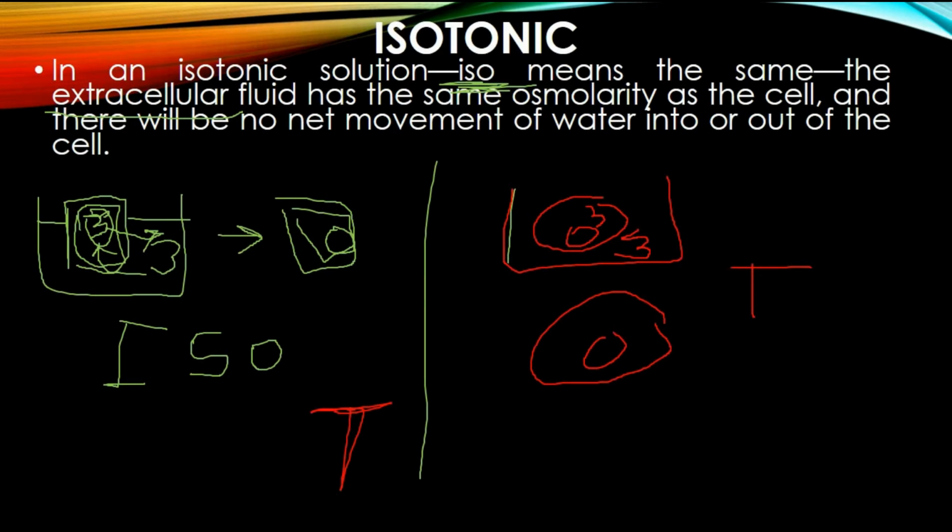Go ahead. For isotonic, water will not need to move in or out, right? Basically, it will just be in one state all the time, right? It would look slightly turgid or bloated, and it would have a fixed state. And it will not burst because too much water will not be going in. So it would be in one fixed state all the time, and it will be the same. It will not be too big or too small, and just be slightly turgid, but not too turgid.